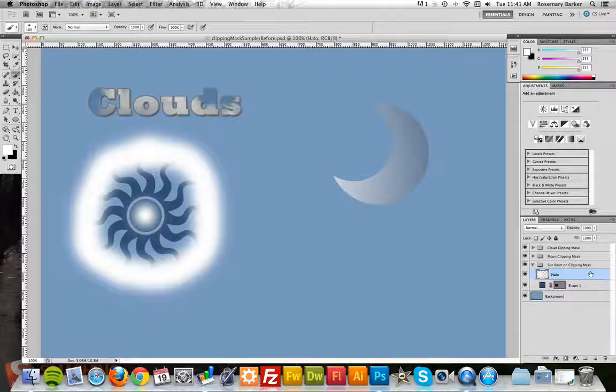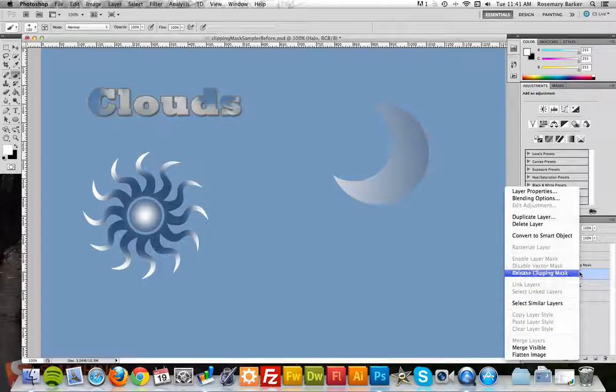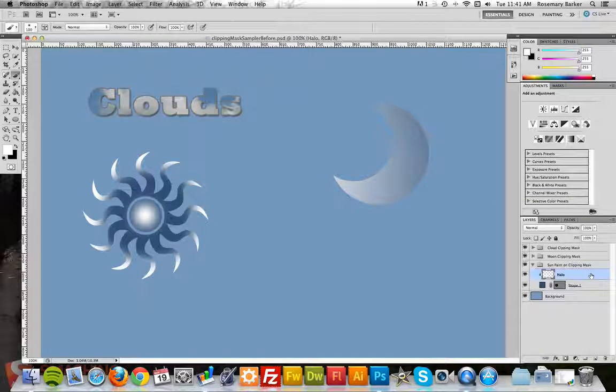The last step would be to create the clipping layer. So before we learned about a keyboard shortcut of holding down the Alt key and hovering over the dividing line between the two layers. So let's do that. If you can't access this that way, you can always right-click on Halo and tell it to perform a clipping mask.